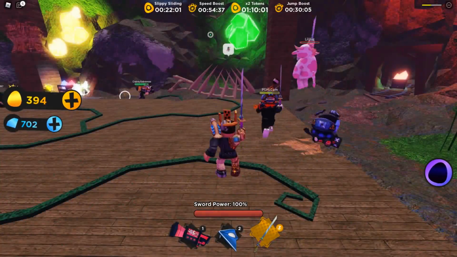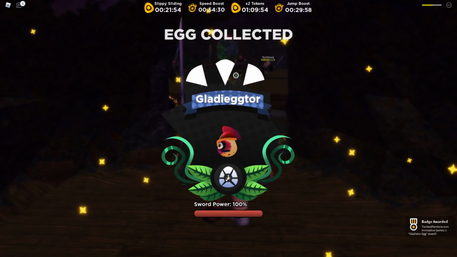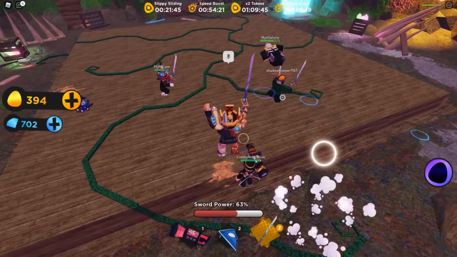Oh! There we go! I thought someone else got him, but apparently I did, and I have unlocked the Gladiator Egg! So like I said, guys, you need to defeat 5 people inside that arena. Sometimes it glitches and it can be after 4, because I swear I only defeated 4. I don't really know, but I'm gonna have some more fun inside the Gladiator Arena.